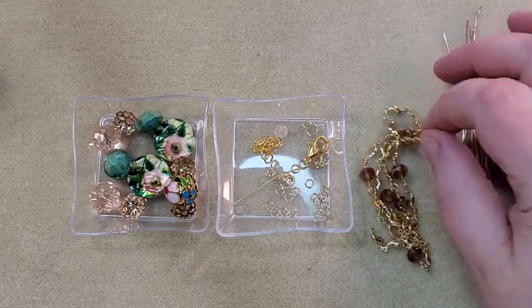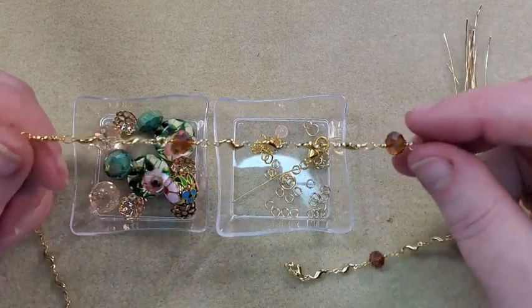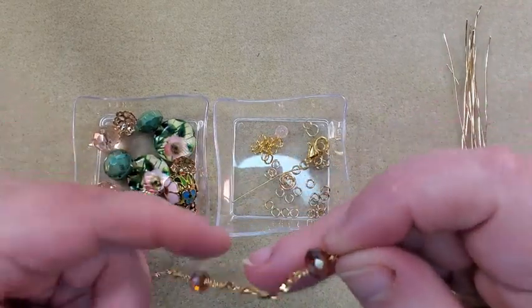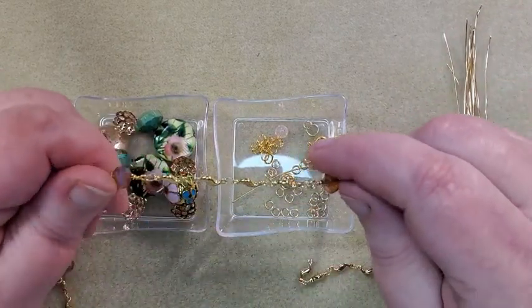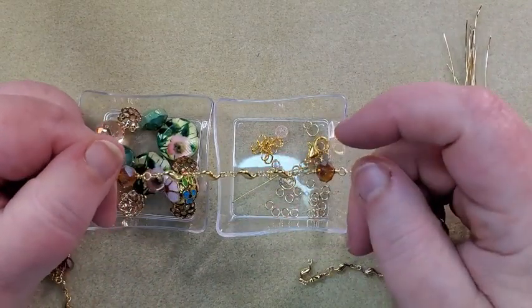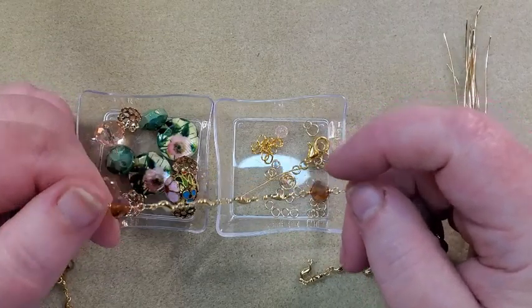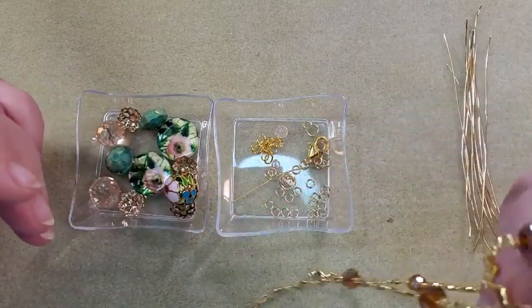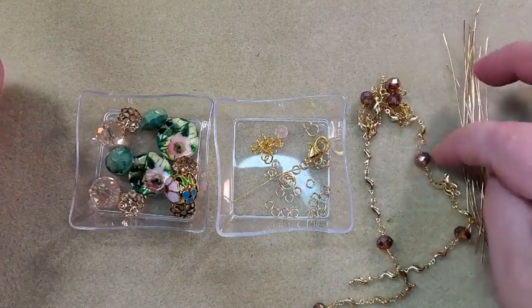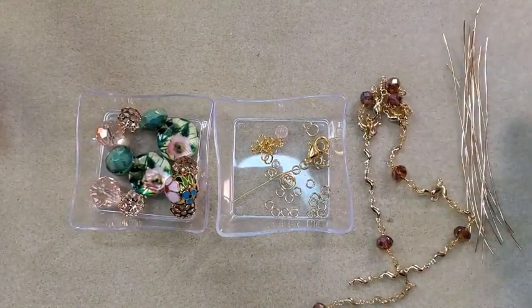And I have this chain that I bought. It's some chain reaction that I just bought when I did that order from Jesse James. I'm going to just take it apart and use sections of the chain between the beads that I'm going to put on wire wrapped loops, and then probably piece some of the pieces of chain together to finish off the back of it.